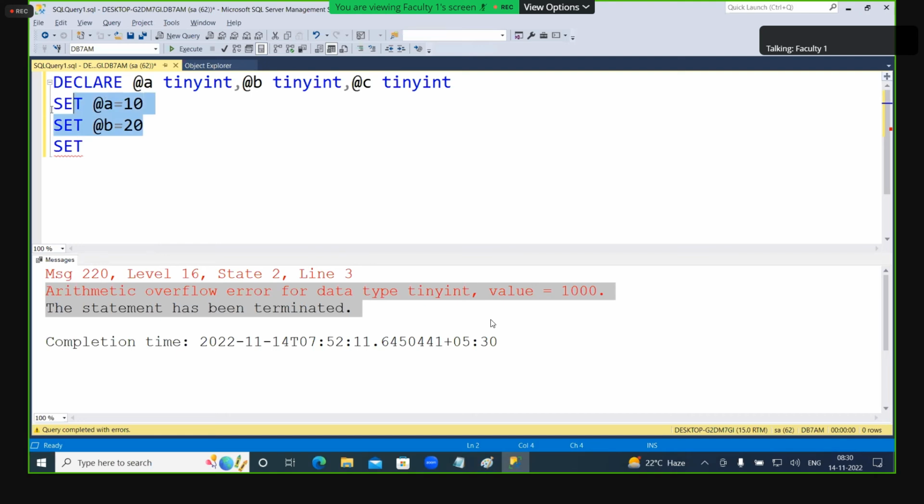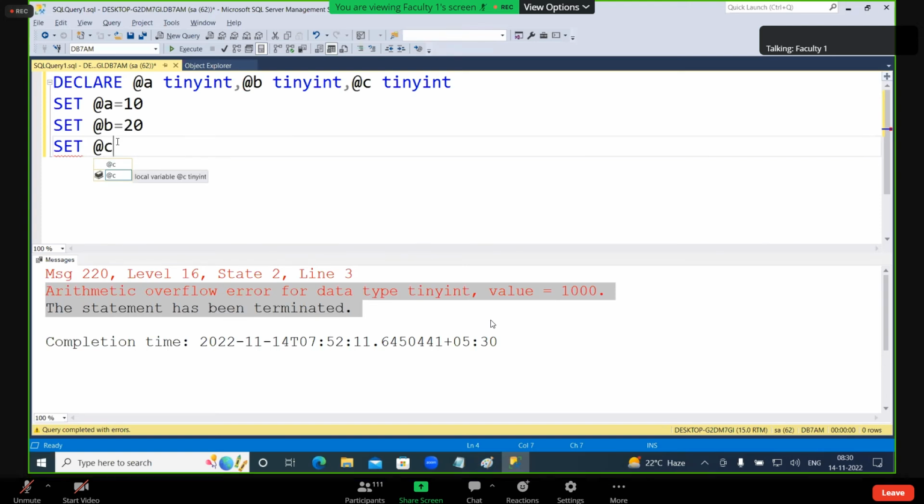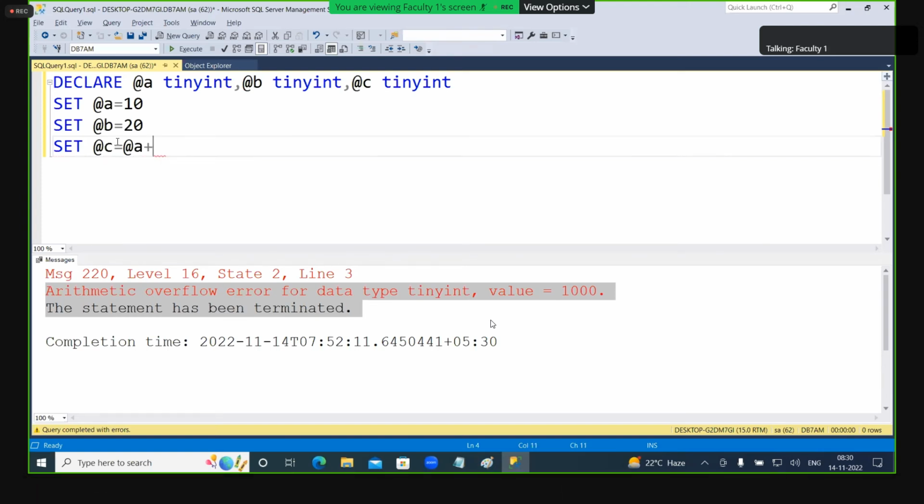I want to add these two values and assign the result to c. Then set @c = @a + @b. The a and b values are added, and the result is assigned to c. I want to print the c value. Then print @c. That's all. This is just how you write a program: how you declare, how you assign the value to the variables, how you print.